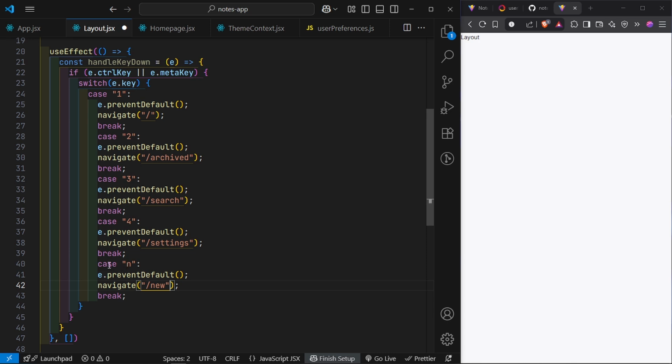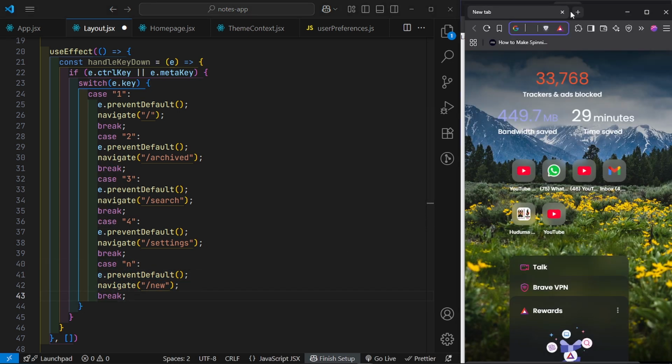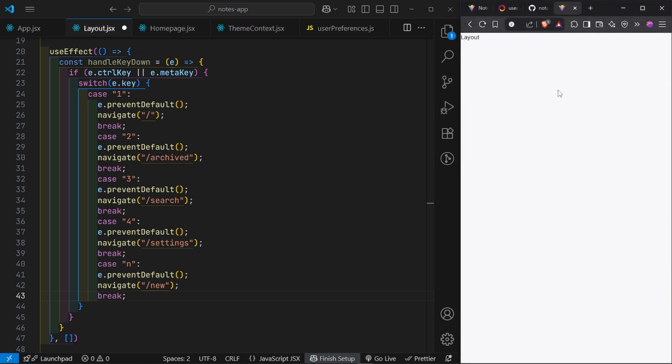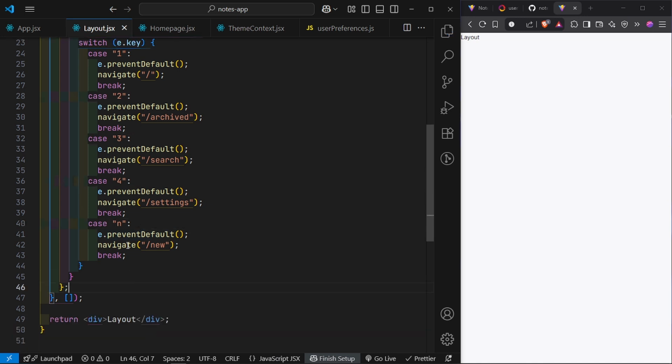So when you want to create a new node. Now I just want to mention something, that I wasn't able to get this to work because Control and N in a browser is already another command. So perhaps changing this to another key is going to make it work, but I'm just going to leave it as that for now. And then let's save that first of all so that it formats correctly.